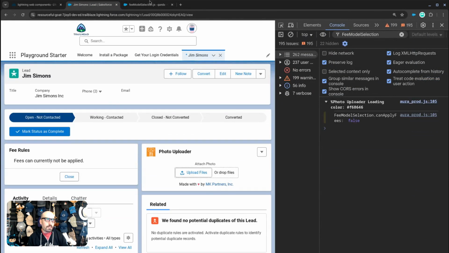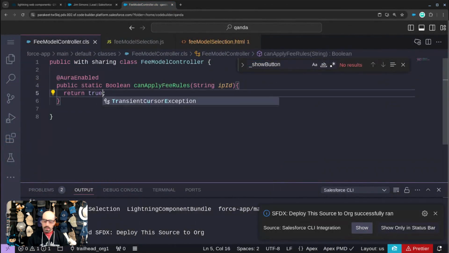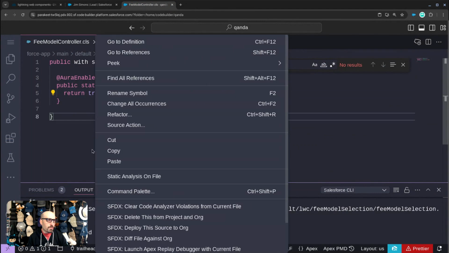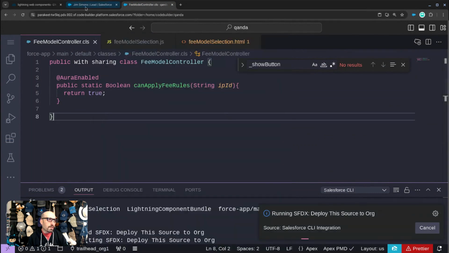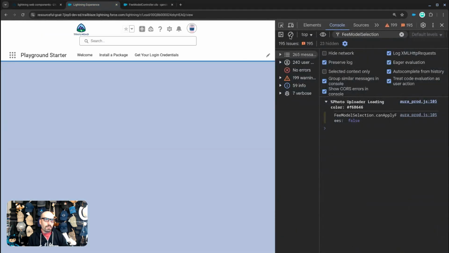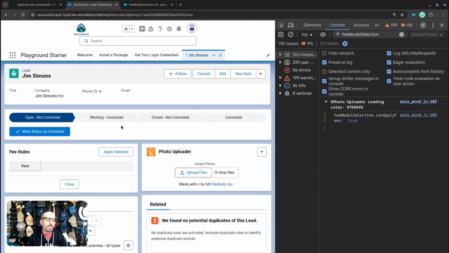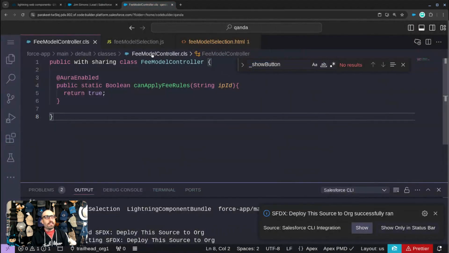Okay, it's a false. Possibly good. Let's see if we can do a true and see if that will work. But I think we're getting closer, and if not, I will rewrite this in my preferred syntax. It's a true. It works. Whew. Okay, that was close.